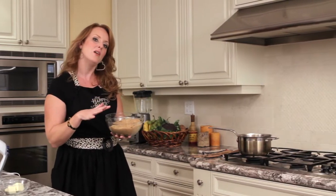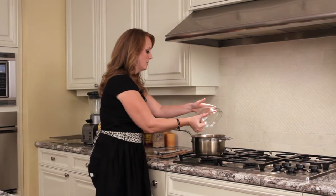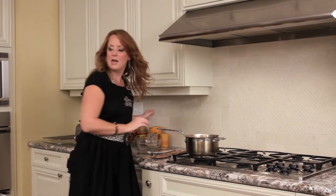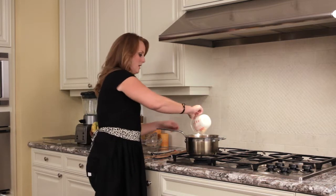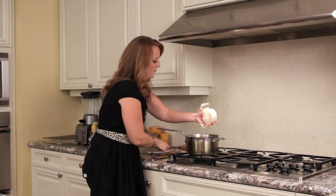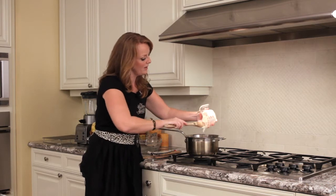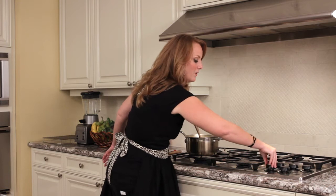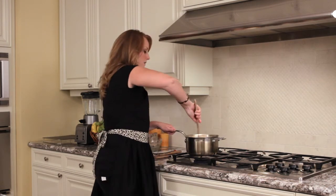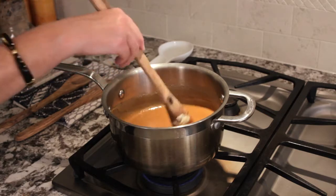It has a nice mellow molasses flavor and it's a great moist sugar. Put that into our saucepan. And we're going to combine that with our 1 cup of sour cream. We're going to bring that to a full boil over medium heat, stirring while we do that. Okay, we'll just get our stovetop going here. So over medium heat, we're going to just stir the sour cream and the brown sugar together and bring to a full boil.